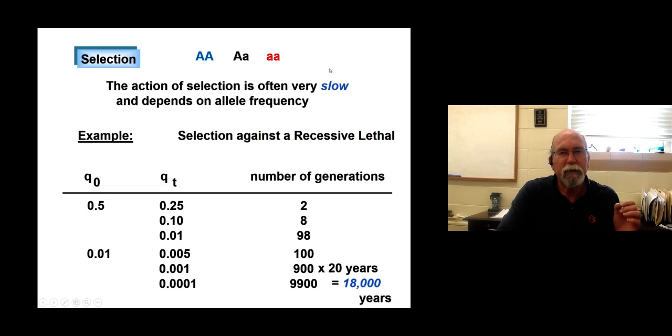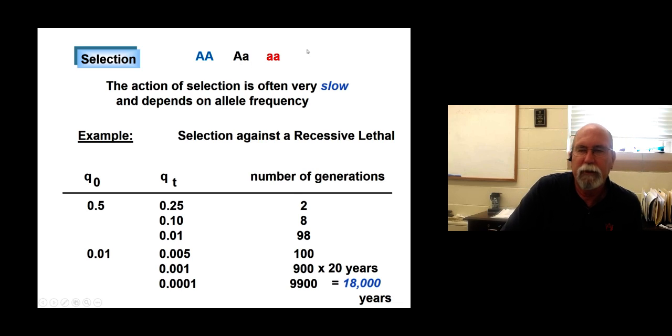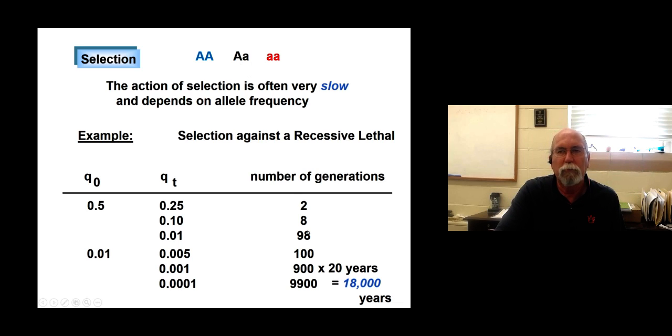So things like genetic counseling, one of the things they do, and certainly with new molecular markers and things, is that we find ways where we can find these carriers, right? Who's a carrier and who's not. If you can remove the carriers, you change a recessive lethal to a dominant lethal. Dominant lethals only last one generation, right? Now, you can't do all that by genetic counseling, but you can certainly speed this whole process up. So the whole process of trying to figure out who our carriers are is so that we can identify those individuals and recommend that they don't reproduce or try to correct the situation or something else.